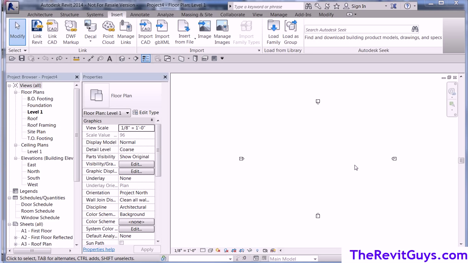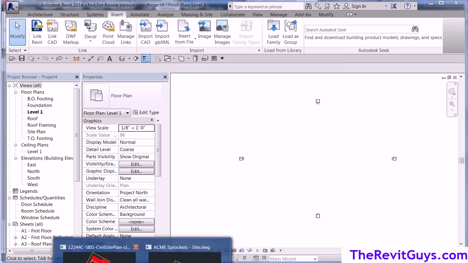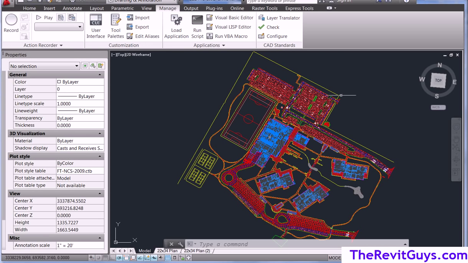And when you open up the site, we'll go to it right now. I'm going to AutoCAD. You'll notice that when I move my cursor around, if you look down in the lower left hand corner, look at the wild numbers we have. It's actually in the millions. Surveyors use, let's say, state plane coordinates or some reference that's not typical to architects. It's not your typical, I got a 100-foot wall. It's all based off of some faraway benchmark.